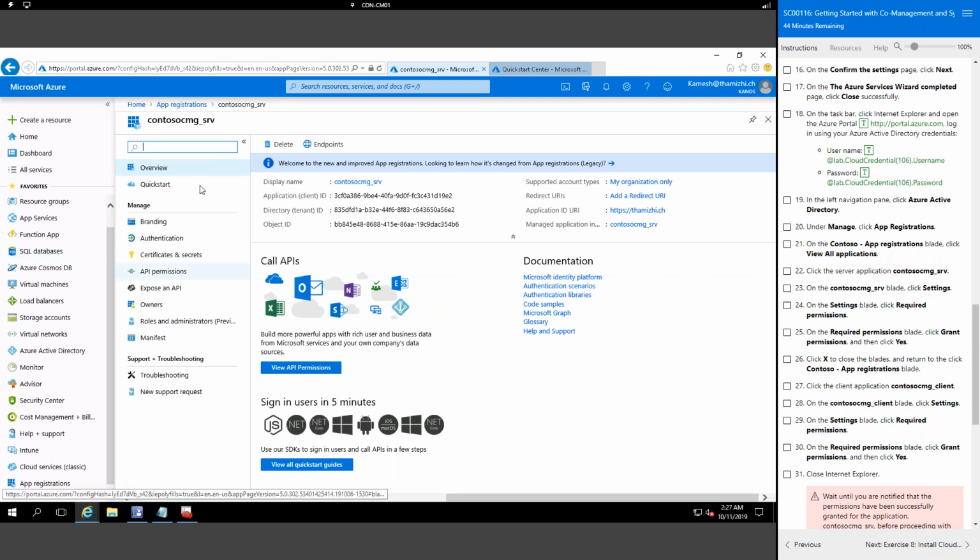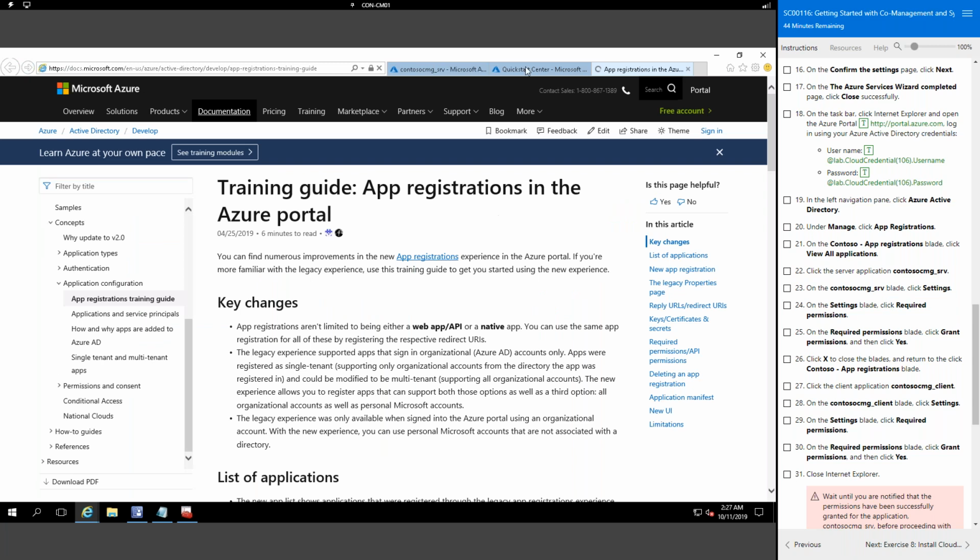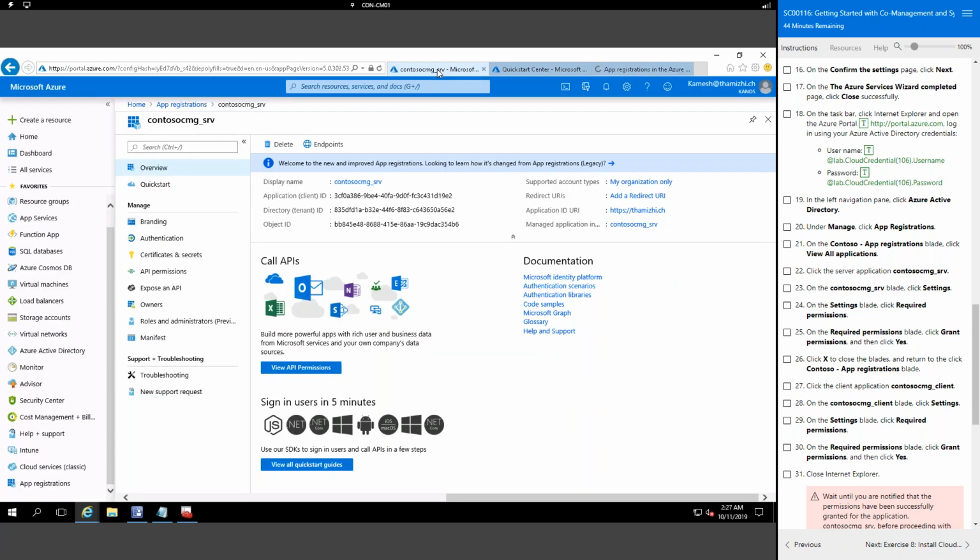Click settings. Where is settings? This is the new updated version of the application registration window. So I have to go to the old one in order to give the permissions.